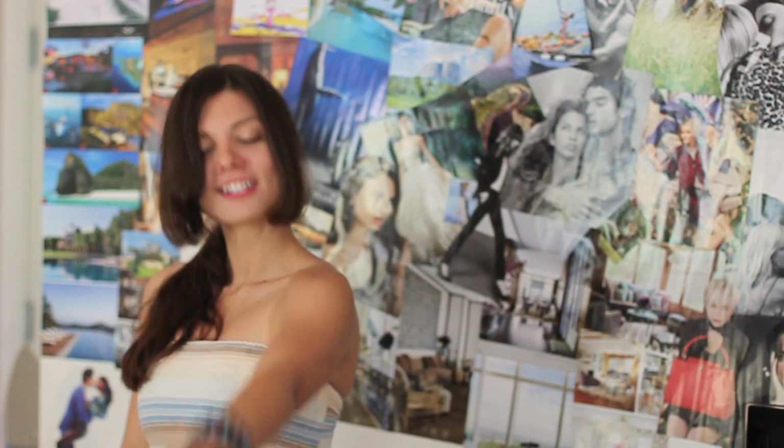Tip number 2, get someone to photograph you. When it comes to that, you might not want to ask your friend to take a photograph unless your friend is a photographer, right? Or unless your friend has a really good eye. It just turns out usually better when someone else takes the photograph. And so maybe you have a photographer friend, that would be the best.